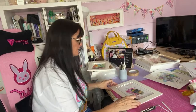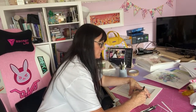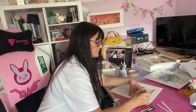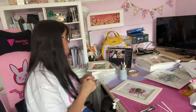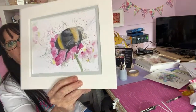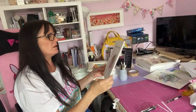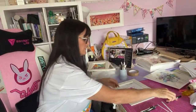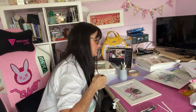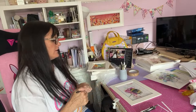That's that deal, right. So, there we go. Pretty, thank you. Then I've signed it down there. There we go. Usually I like to put a little heart. I think I will actually. Put a little heart there.